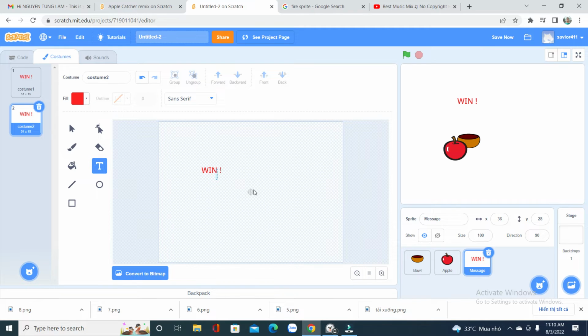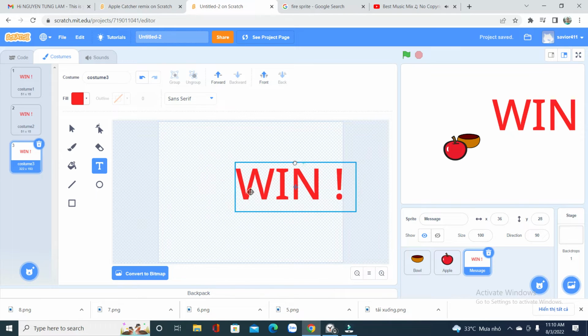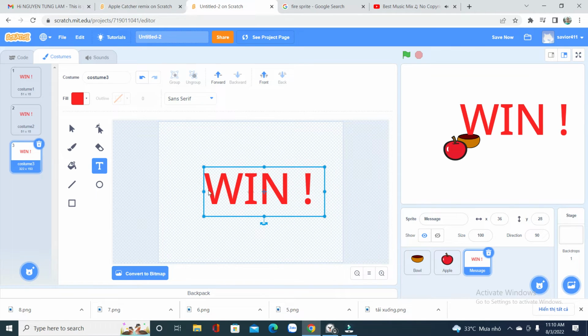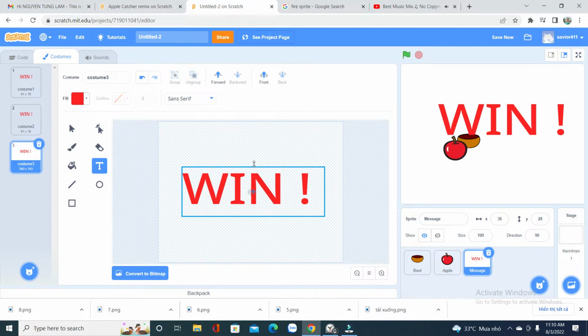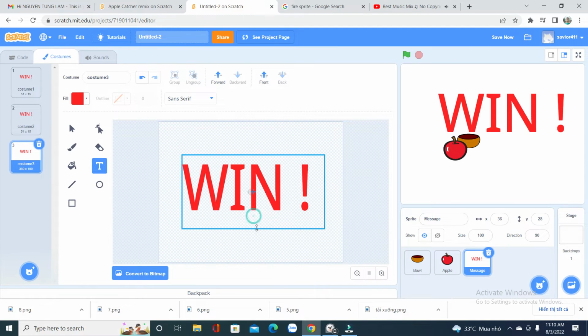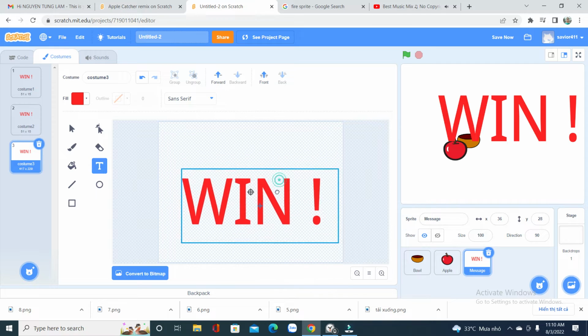So let's draw a new one, and we can choose text and win. Okay, but I want the size to be bigger. There you go. You double click on it, and it's gonna show you the size adjustment function. So there you go, win. We're gonna adjust it so it beautifully fits our screen. That's good.